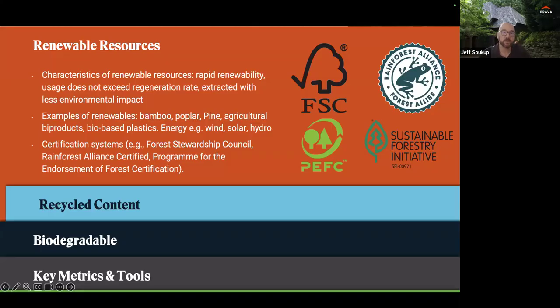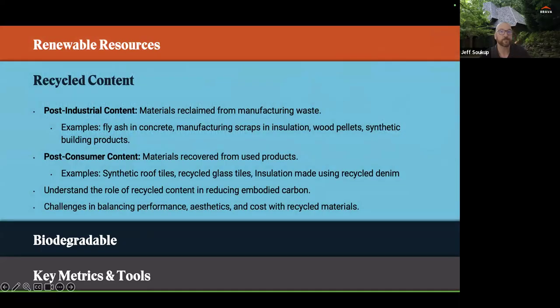There are a lot of good certifications out there to make sure you are choosing a renewable source. In the timber industry, which I'm showing up top, you have your FSC, you have the SFI, or the Sustainable Forestry Initiative, or Forest Stewardship. Lots of different options, but you want to make sure you're looking for a certified renewable resource backed by third-party certifications, whether it's chain of custody or forest management certifications. It's a good idea to make sure you're looking at those.